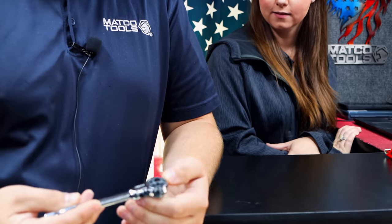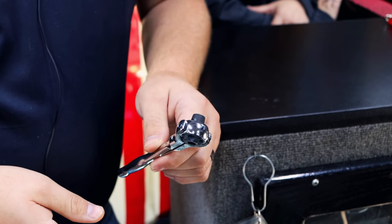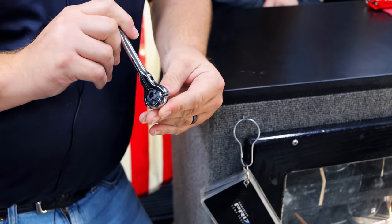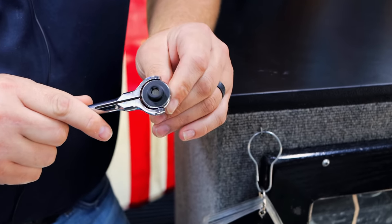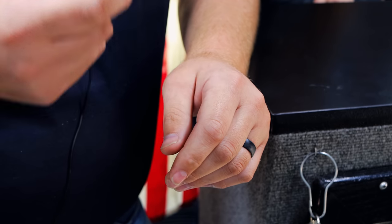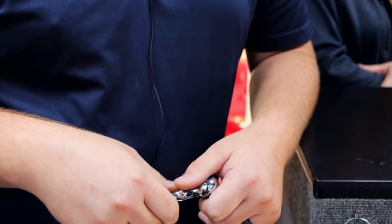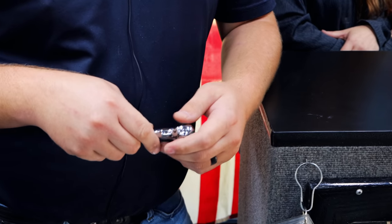We also got this in. They kept saying this was a new tool and I didn't pay attention to it - I was like, that's not new, we've had those. This is not a quarter-inch ratchet - this is your hex bit ratchet. So it is new. Flip it over, put your bit in there, go to town. I like this as well. That's pretty cool. I could have used this when I had to fix my backup camera. There were some spots where they put screws that were terrible - so hard to get to. Something like this would have made it a lot easier because sometimes you can't get a regular bit driver in there.